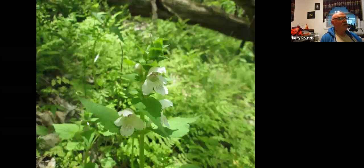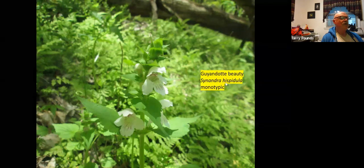Here's another one we'd expect to see more in Central Tennessee, and here it is up on Hinch Mountain. Synandra, sometimes called Dinand Beauty, sometimes just Synandra. It's the only thing in the genus, so there's no confusion — when there's only one plant in a genus, it's called monotypic. You can see the cream color with the nice stripes on it. Lovely little plant.